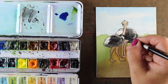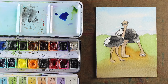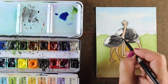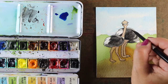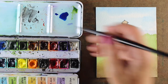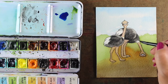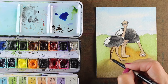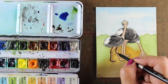I'll go back in and soften it in just a minute once I finish this other bird, because I want to give it just a second to dry. That's one of those things you'll learn eventually — with a certain amount of time, things will dry enough for whatever kind of brush stroke you want. So I'm using a damp clean brush to do this blending on the outside edges of those highlights, but I knew I couldn't do that right away or else I might push that color back into the feathers on the back of the birds.